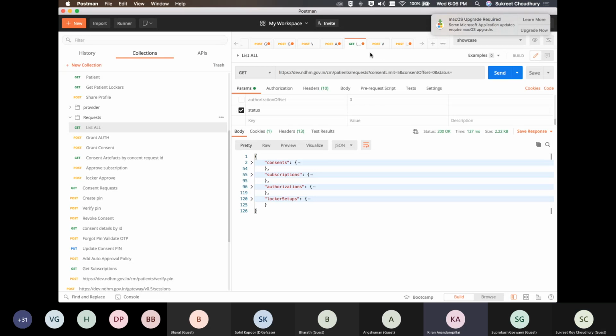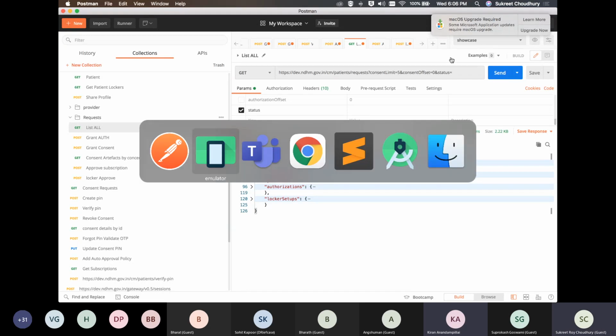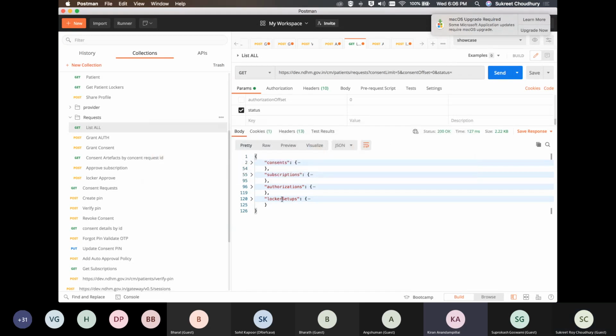It's okay. I think we get most of the concepts on that, Sukrit. It's quite clear. So just to reiterate, locker setup request is nothing but the same combination passed in together in one API. That's all. What possible mistake I made is probably copying it from one request to the other. That's why something went wrong.